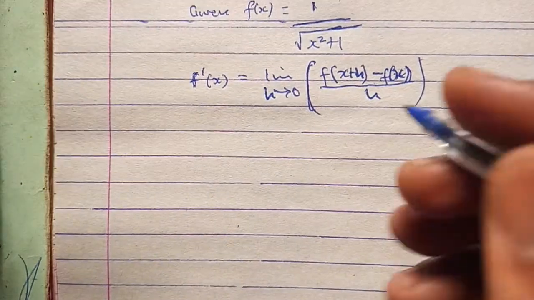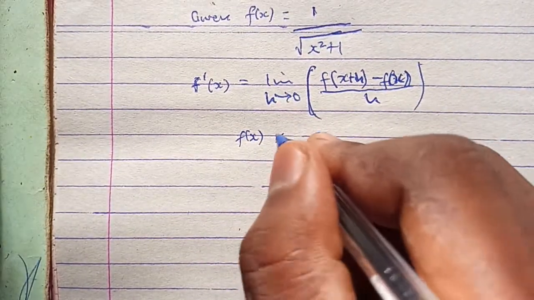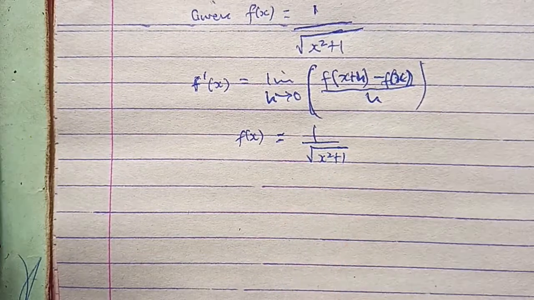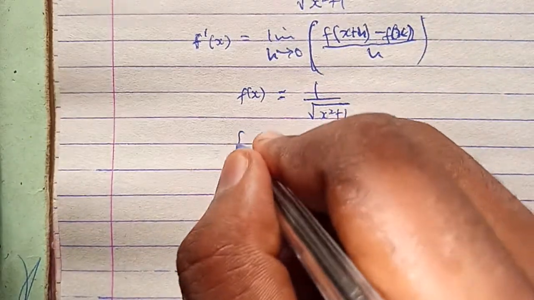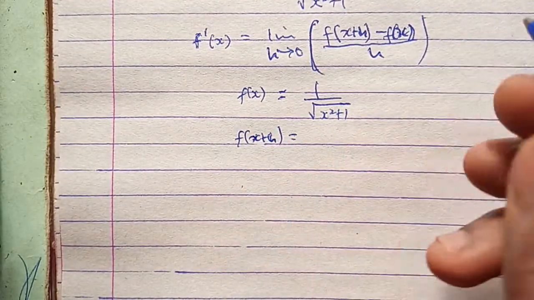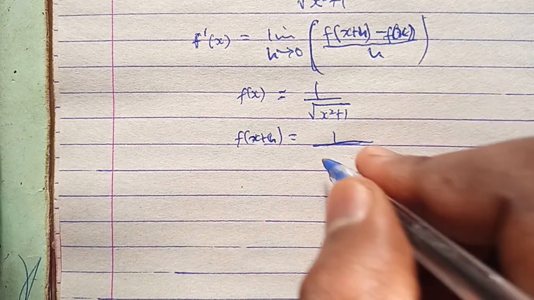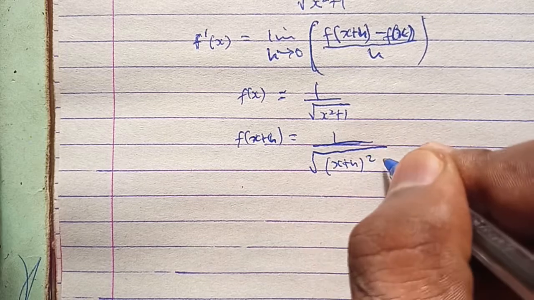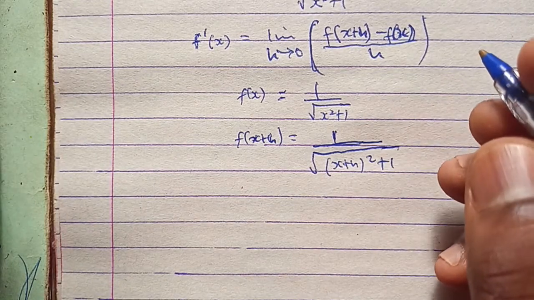So guys, moving forward, we'll say f of x, that is this one, is equal to 1 over square root of x squared plus 1. Have you seen that, guys? So this is wonderful. Then we will have f of the expression x plus h to be equal to 1 over, wherever you see x, you put x plus h there. So square root of bracket open x plus h squared plus 1. These are all under the root or the radical sign.